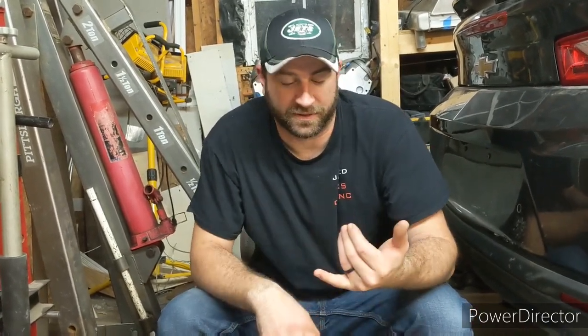Gotta do something with that tensioner. It's the last part of the system that has not changed. The supercharger pulley is brand new, the idler pulley is brand new, the idler bracket's new, the belt's brand new. It's either the lower idler, the harmonic balancer, which I don't think so, or the tensioner. I know the tensioner did wobble with the other belt on there, and it's at the very edge of the hash mark, so that's going to come next.